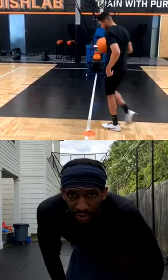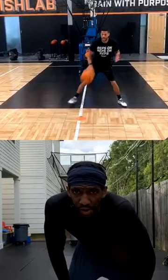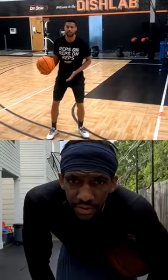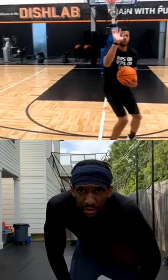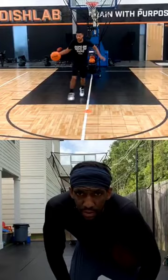So, again, I'm going to start with the basketball on my hip. I'm going to laterally slide, get my defender moving. I'm going to attack downhill. And as soon as I get downhill, I'm going to exchange behind my back, between my legs, crossover, one dribble back towards the opposite way for the jump shot, okay? So between and behind, 1-2 jump shot here. So again, lateral, attack, behind, one dribble pull up here. One more time.